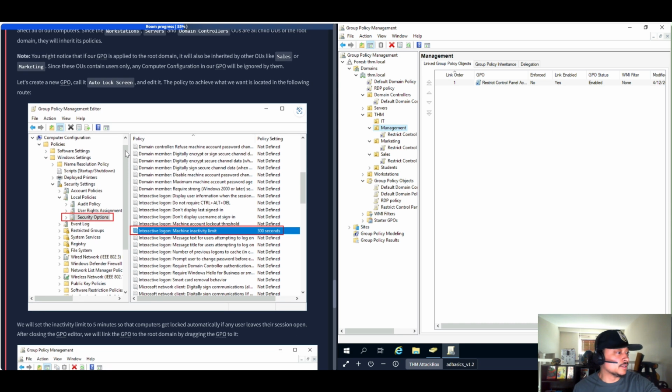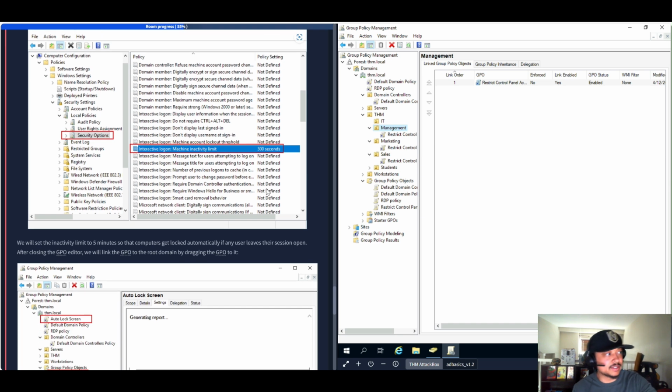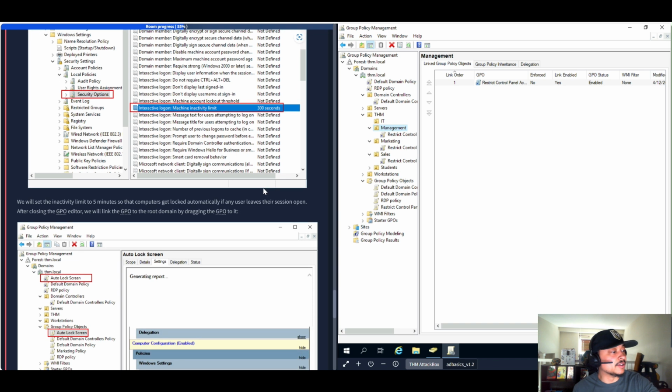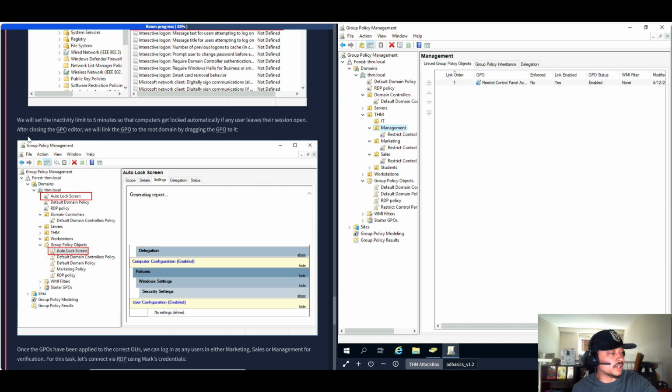Auto lock screen. Here's where it's found. It's computer configuration, policies, Windows settings, security options, interactive logon, machine inactivity limit. You're going to set it to 300 seconds. 60 seconds times 5 is 300 seconds. And then after closing the GPO editor, you're going to link it up to the main domain.